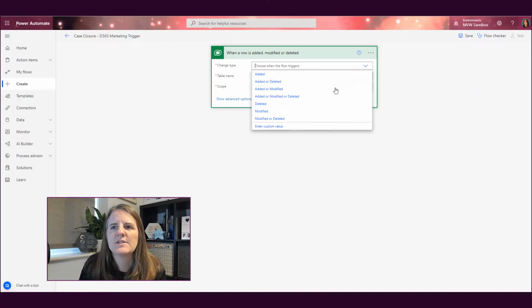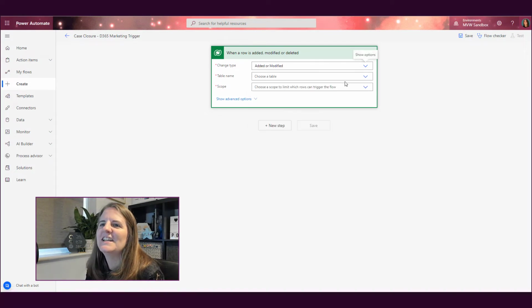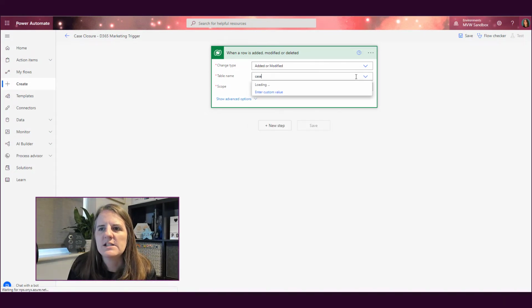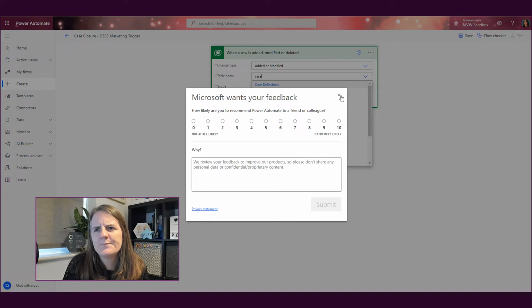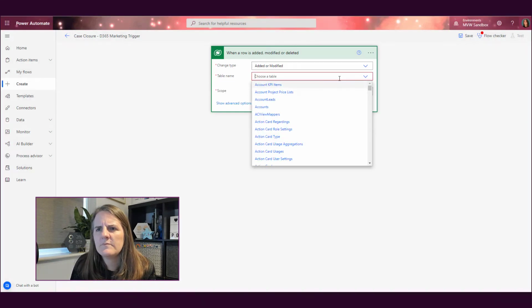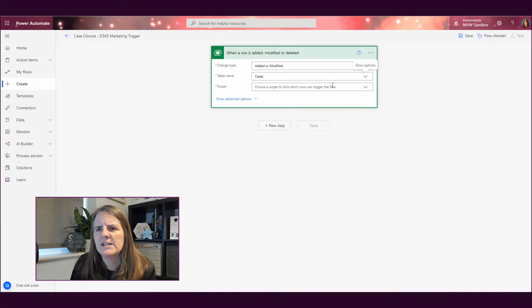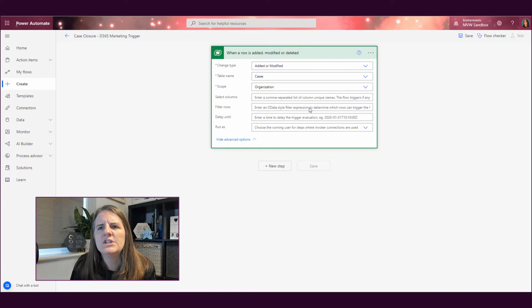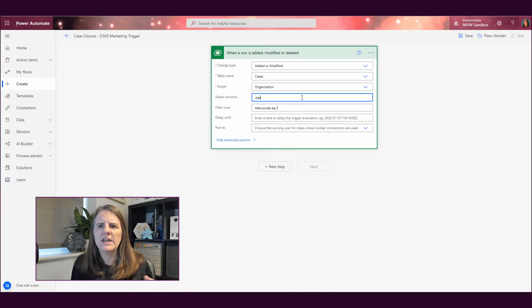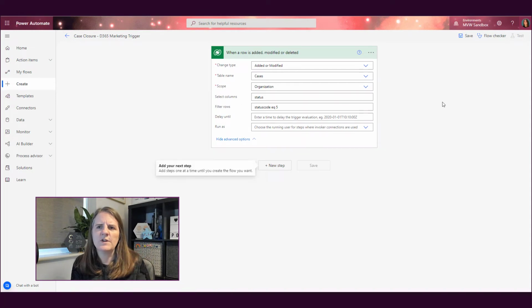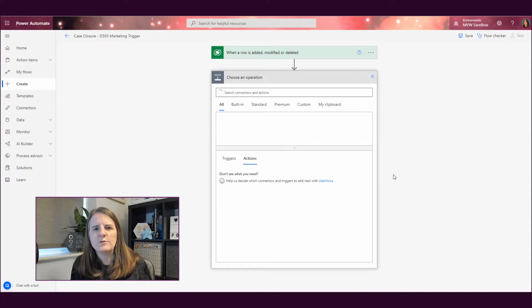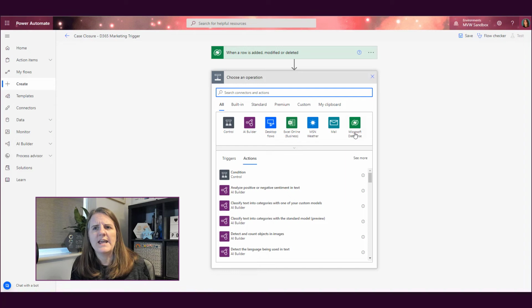No, our change type is going to be added or modified. So the table name is going to be case. So let's find that. And then our scope is going to be organization. And then what I'm going to do is filter the rows so that I'm looking only for this flow to run when the status code equals 3, which basically is resolved on a case.